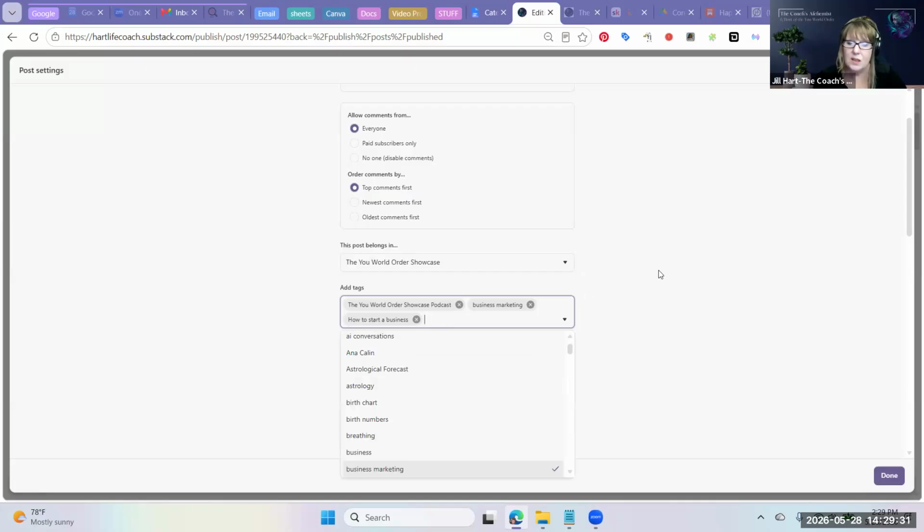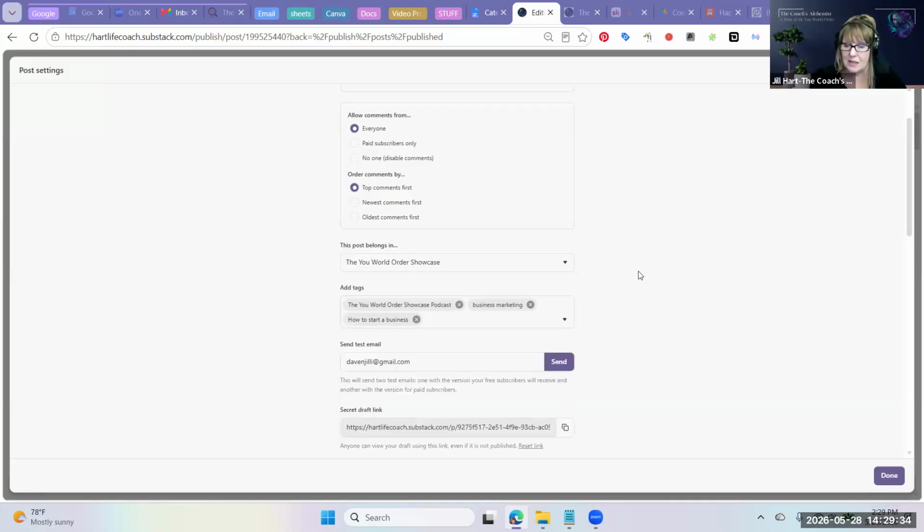You don't really want to have a whole lot of tags, and you want your tags to be written in such a way that people might search for them, because they're keywords and they could answer questions.